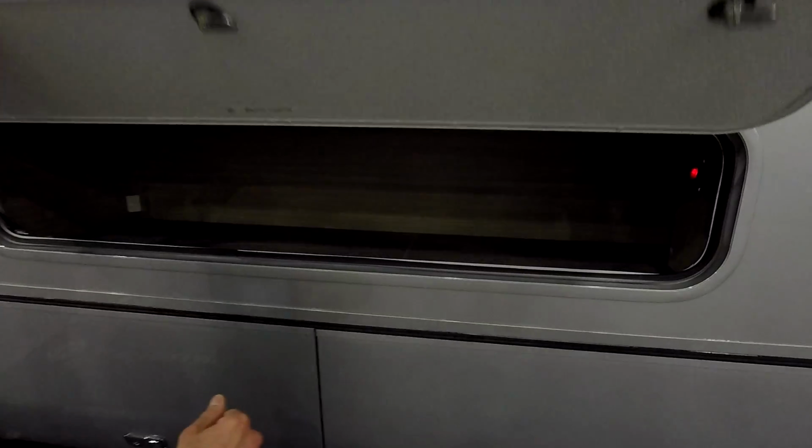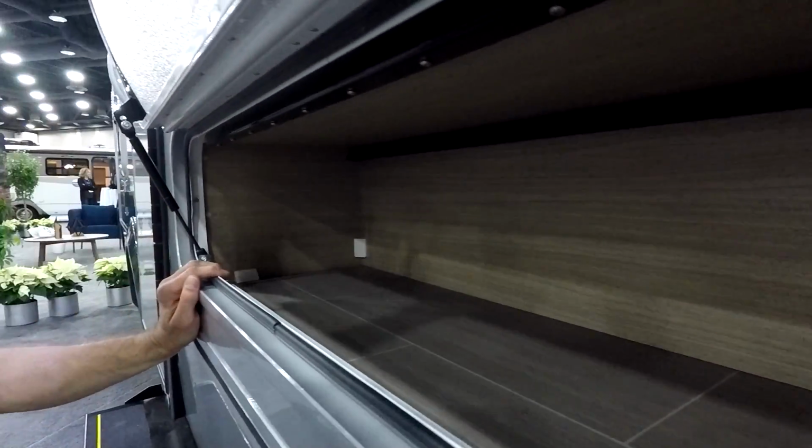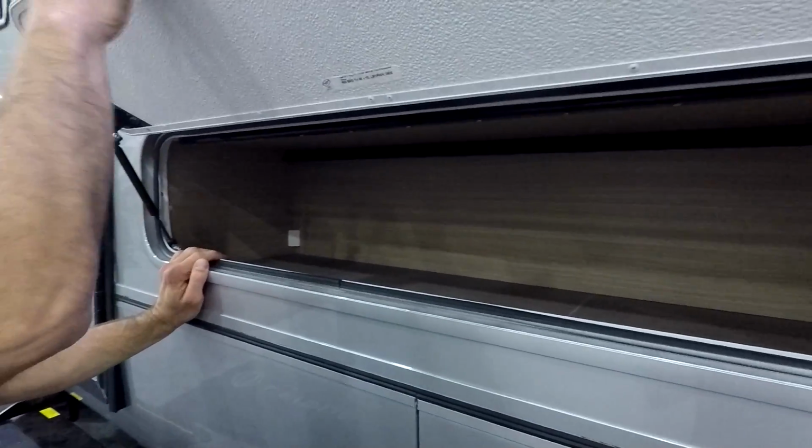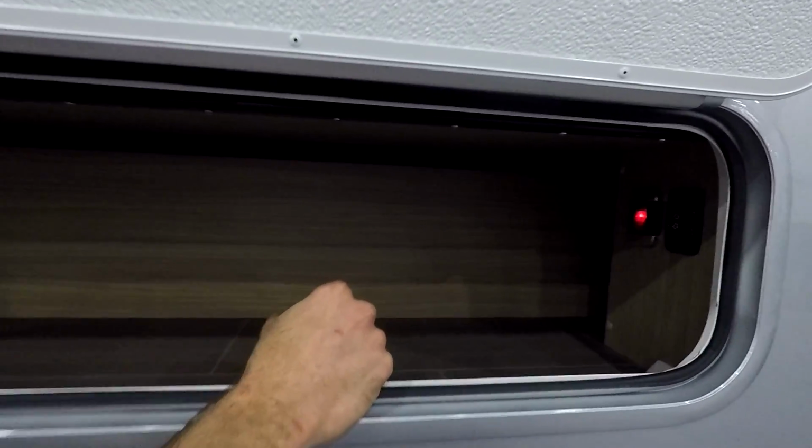It's nice. So now, here's the first of the many exterior storage compartments, and there's one of these on each side because of the twin beds inside. Okay. But they do not appear to be accessible from the inside. Oh, and they had a nice hinge that they stayed up nicely. What was that? It's a gas strut over there on the left side.